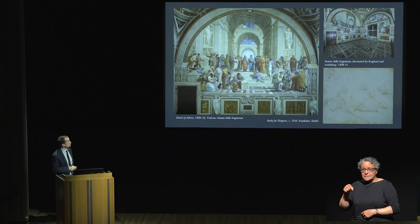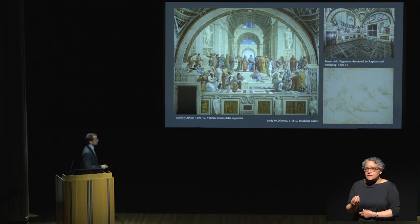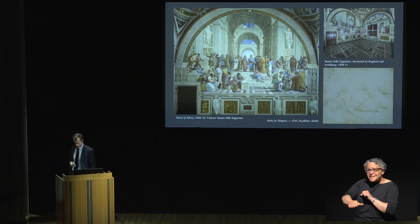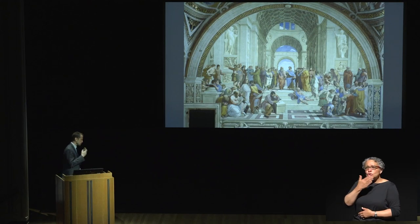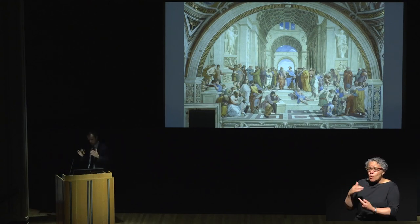And most famously, that's the School of Athens, for which we have a drawing. In the exhibition, of course, we can't represent a fresco in the original, but we have a series of drawings for his decorations of these rooms. This beautiful drawing of Diogenes, whom we have here, is a metal point drawing, done from life. But okay, so the School of Athens. It's very important. We have that as a reproduction in the exhibition. I thought it was crucial to have it. It's his most famous image. It's the one that best sums up what he's about.